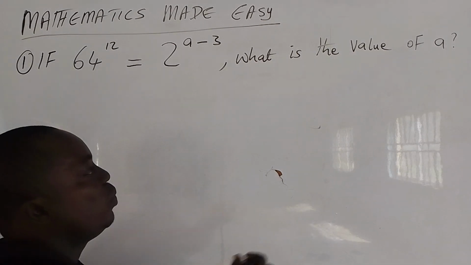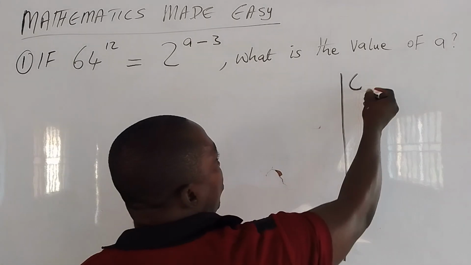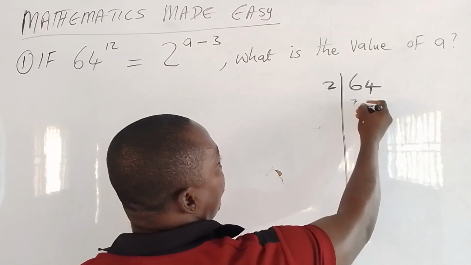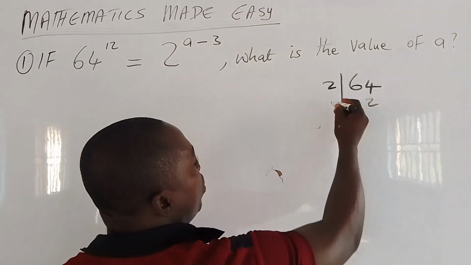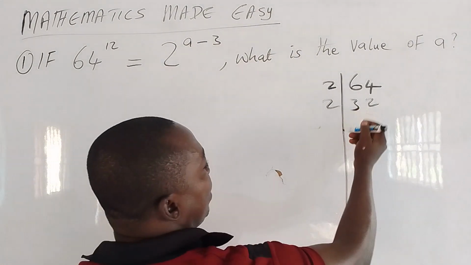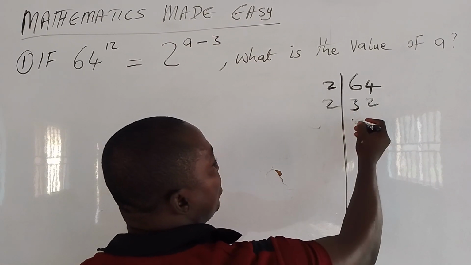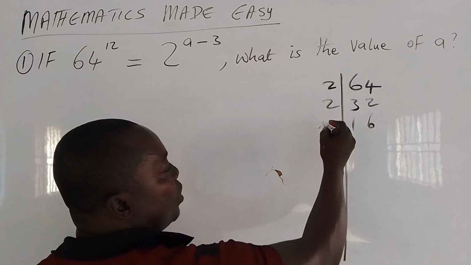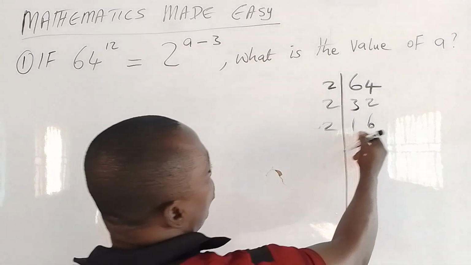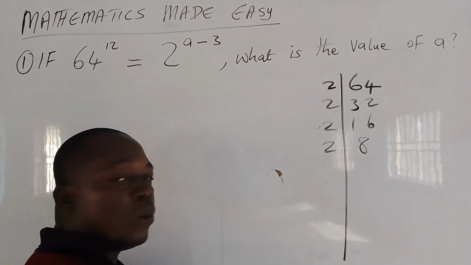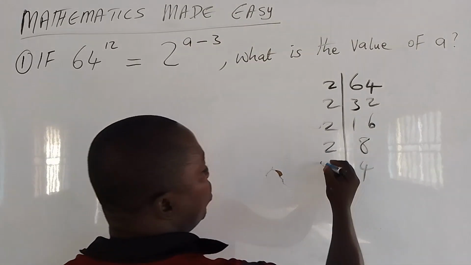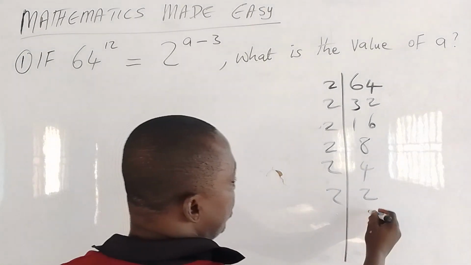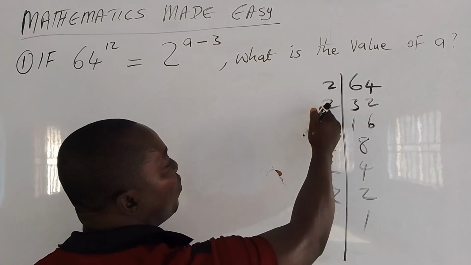You can go to your rough book, bring out 64, and divide by 2. 2 into 6 is 3. 2 into 4 is 2. 2 again, 2 into 3, 2 into 3 is 1. Remember 1, put it here, 12. Divide 12 by 2 is 6. 2 can go more. 2 into 16 is 8. 2 can go. 2 into 8 is 4. 2 can go. 2 into 4 is 2. 2 can go. 2 into 2 is 1. 1, 2, 3, 4, 5, 6.